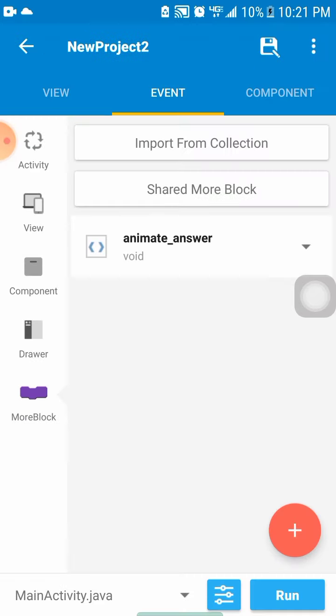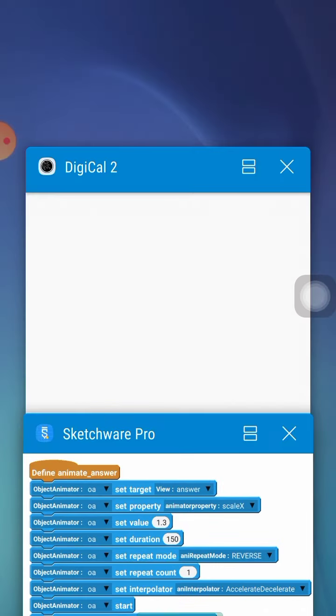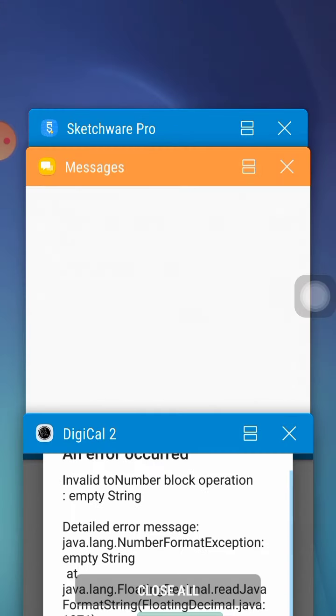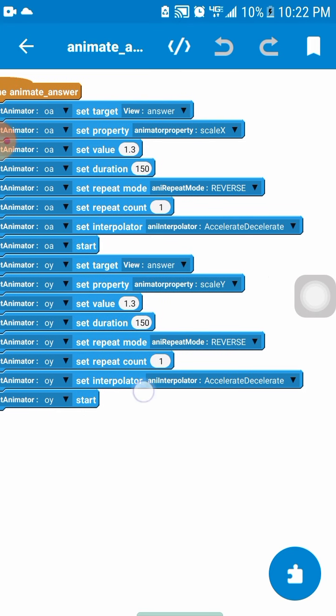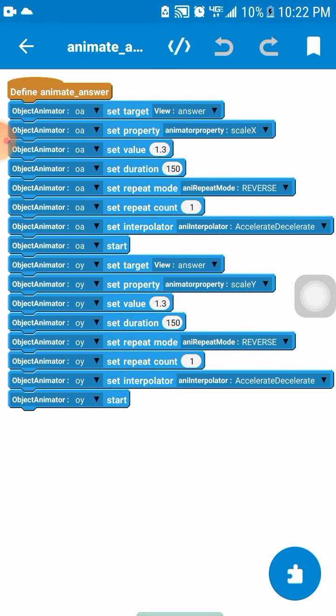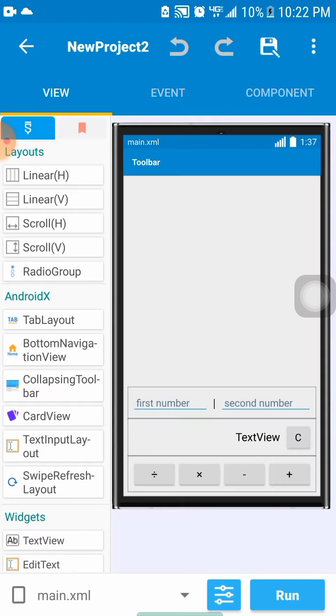So let's move back. The beauty about this more block, like I said earlier, is that you can use this set of code multiple times instead of having to write all this code wherever you want to call it, because you're going to be calling this same code from all these 4 buttons that we have. Oh, sorry, let's go back to the app. We are going to be calling this particular set of code from all those different buttons: the add button, subtract, multiplication, and the divide button. So let's quickly implement that.